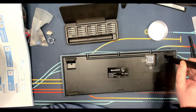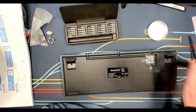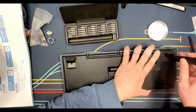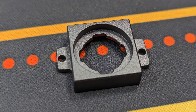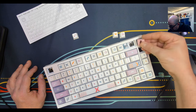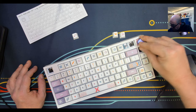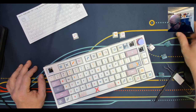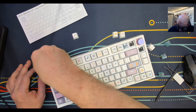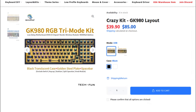But I'm also not a big fan of having to disassemble the entire keyboard just to remove one of the knobs and switch it to a different spot, as you have to put on that collar. And on the GK75, they have a rubber blocker that sits around the knob, and I don't know why they didn't go with this as well. But again, I just reiterate, it is a nice keyboard. I think that it's priced a little bit higher than it should be.